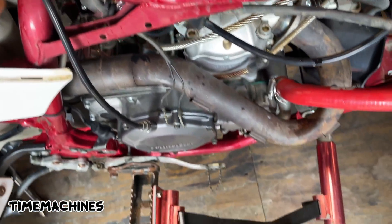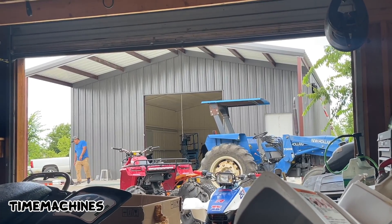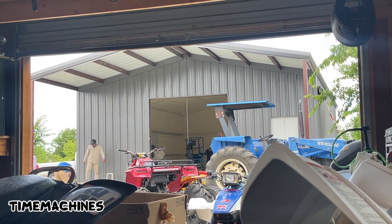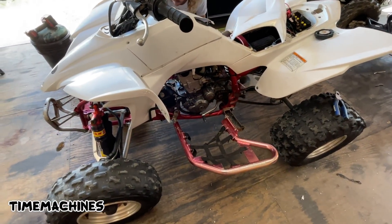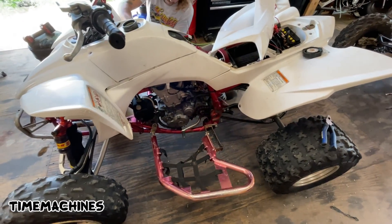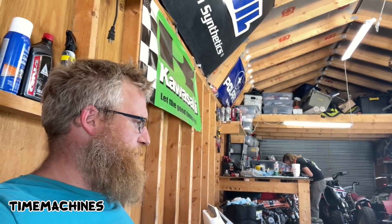Boys, construction's almost done - just insulated it all, the trims on, the doors are on, the electric's all done inside. We gotta trench to it next week and hook it to the power pole, and the floors are being done next week as well. This YFZ is almost done too - we shimmed the valves as best we could. We didn't have one shim that we needed so waiting on the others. It is however running - we're about to get y'all some riding footage tomorrow morning.